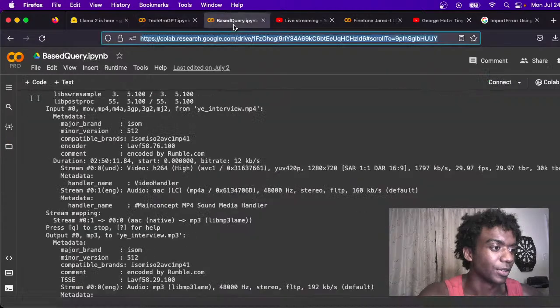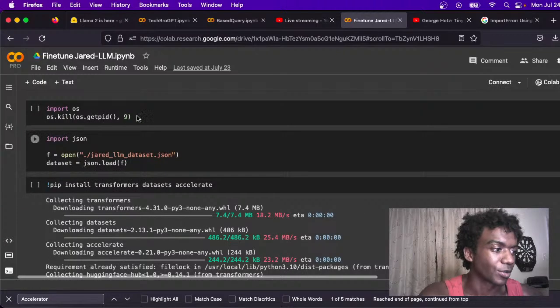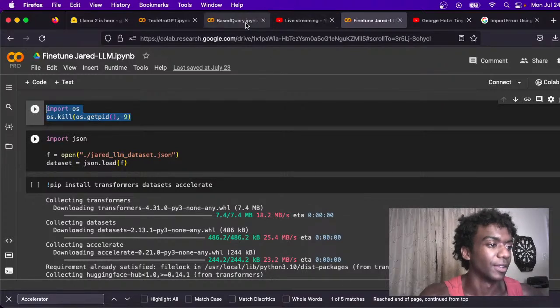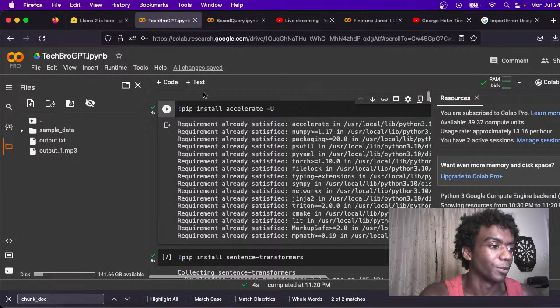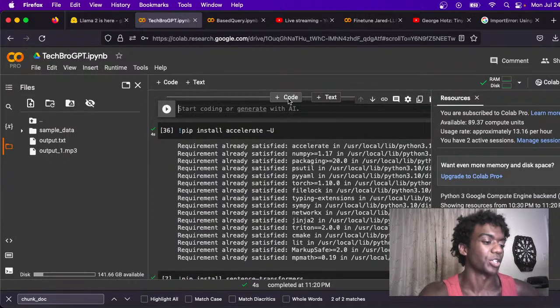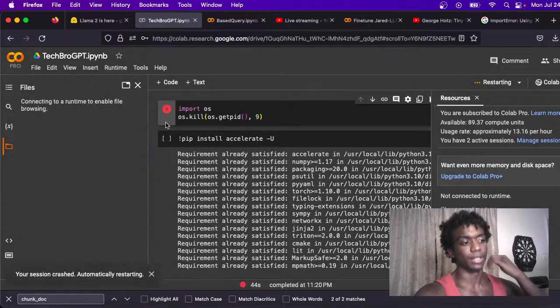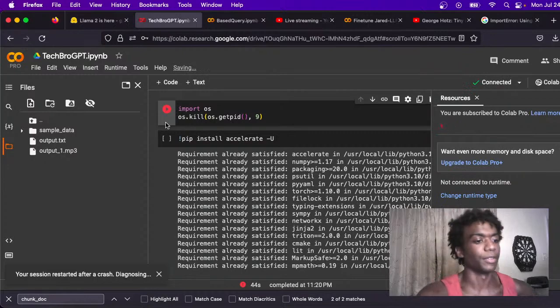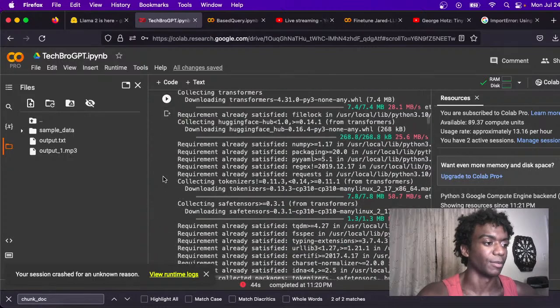I don't know if, Tony, do you know this little trick? Where you kill the process ID on Colab, it's a way you can restart your session while keeping your file system intact, so you don't have to redo everything. You don't keep the runtime though, so you won't keep everything in memory, but you'll keep the file system, so you don't have to reinstall everything and re-download the models.